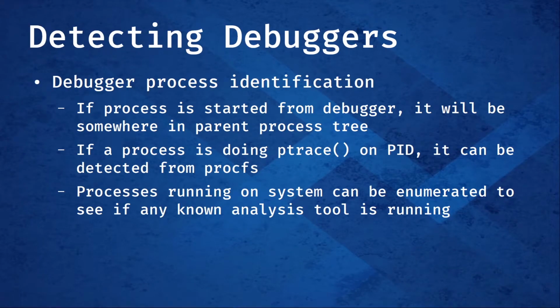Now another method that is also commonly seen in various malware samples is that they try to go through the list of all the processes which are running, or maybe they run some sort of heuristic to figure out if there is a debugger that is attaching to their process or has already attached to their process as a debugger, and then they try to match it with some known utilities or something like that.